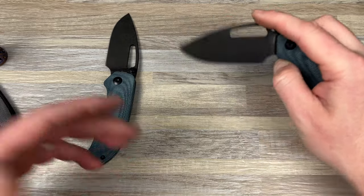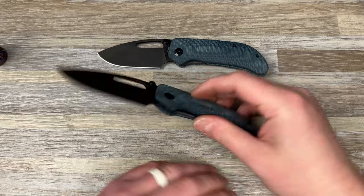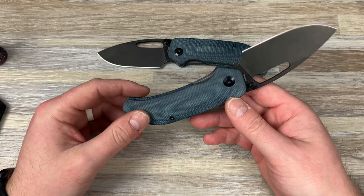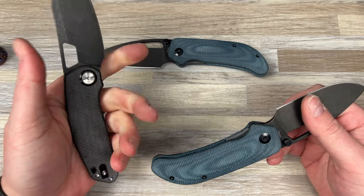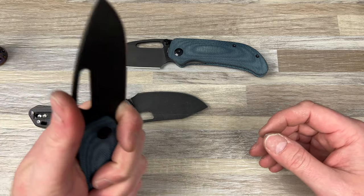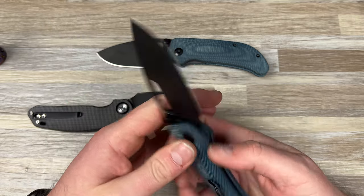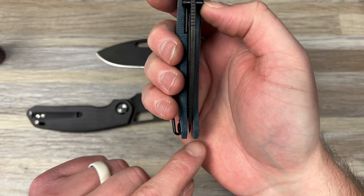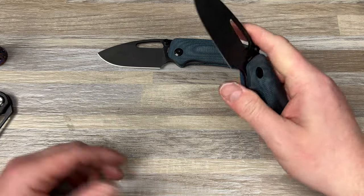If that's not something you want to deal with or adjust to, this might be your guy. If you're left-handed, you might want the Growler because it's got a reversible clip. They both have nice choils. Ergonomically, both are pretty comfortable in the hand. I really love the Growler in my hand, but this does feel really good — it is thick. I like the contouring. My biggest gripe is the clip moving and the centering. But I bet the more you flick and carry this, it might adjust itself. Or you could take it apart if you're into that.